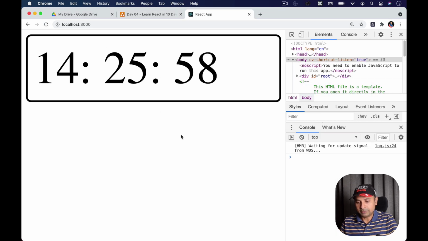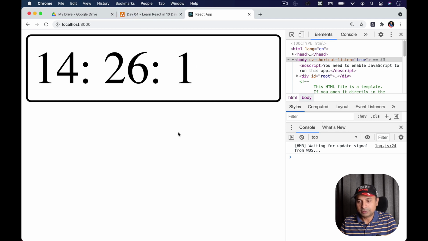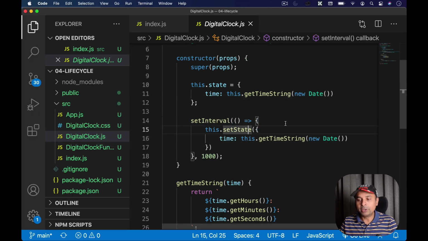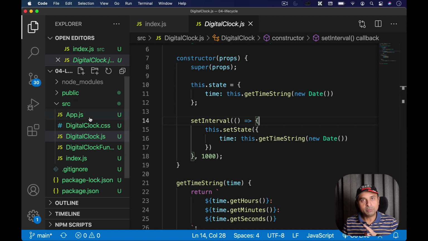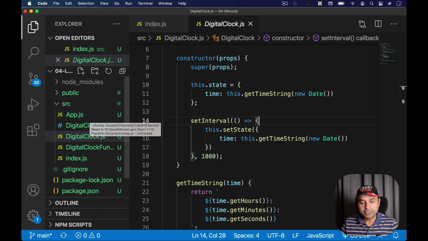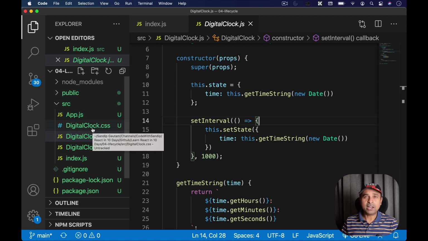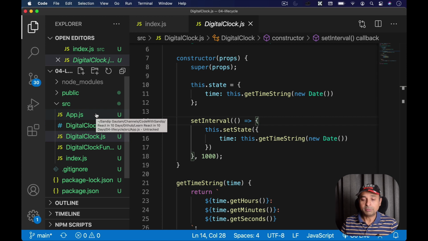That project is already open inside my Visual Studio Code, and I have all those files from the previous day. By the way, all of these files are on GitHub. There is a link below in the description of this video, so you can refer to the code from that link.